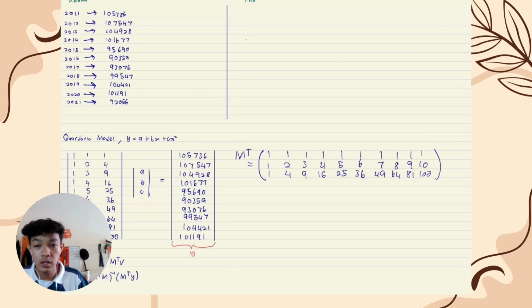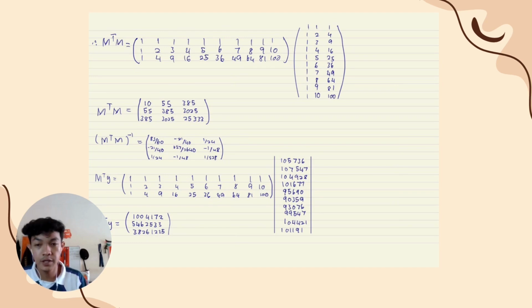And then we can see the augmented matrix, which is the year and square years. The quadratic method is y equal to a plus bx plus cx square. So therefore, we conclude the y, and then we find the matrix transpose, which is over here. And then the equation for the v is matrix transpose M inverse multiplied by matrix transpose multiplied by y. After we define the matrix transpose, we multiply it by the matrix that we have, which is matrix transpose M, and then we get the matrix, and then we inverse it so that we can calculate the vector.